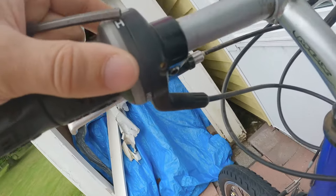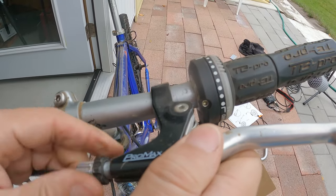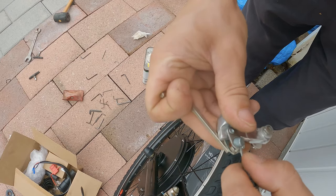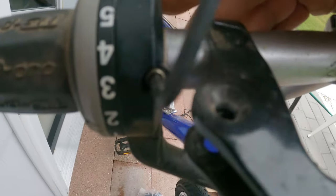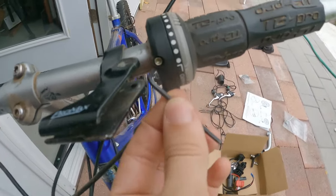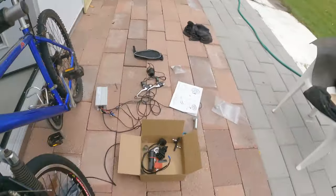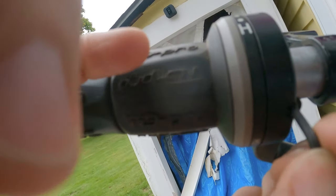I'm going to spend forever looking for the right size Allen wrenches to take off all this stuff. I'm taking off the brakes and putting on the not-as-solid-feeling brakes — but whatever, it works. Here's the tiny one. I've got a lot of US standard Allen wrenches, but this is a 3mm Allen key. The difference between having metric and standard becomes very apparent the smaller you go. Something really tiny and you don't have a metric — it won't fit.